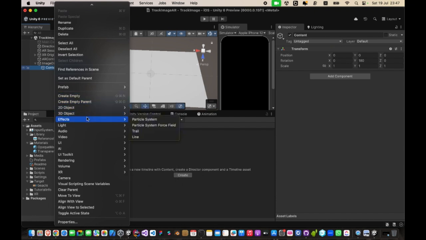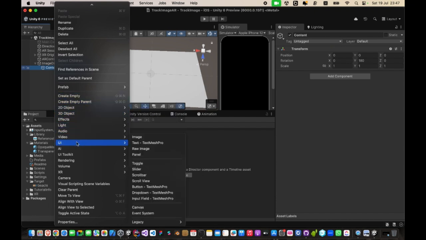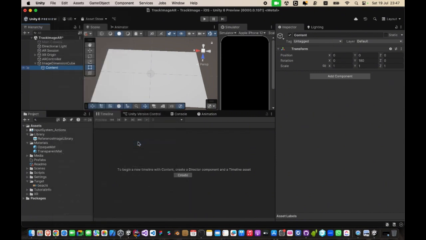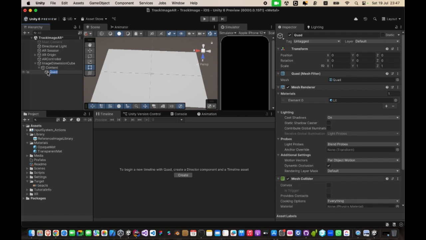It's not a UI, this is a 3D object. So we add a quad. A quad is one face, it has just one single face.